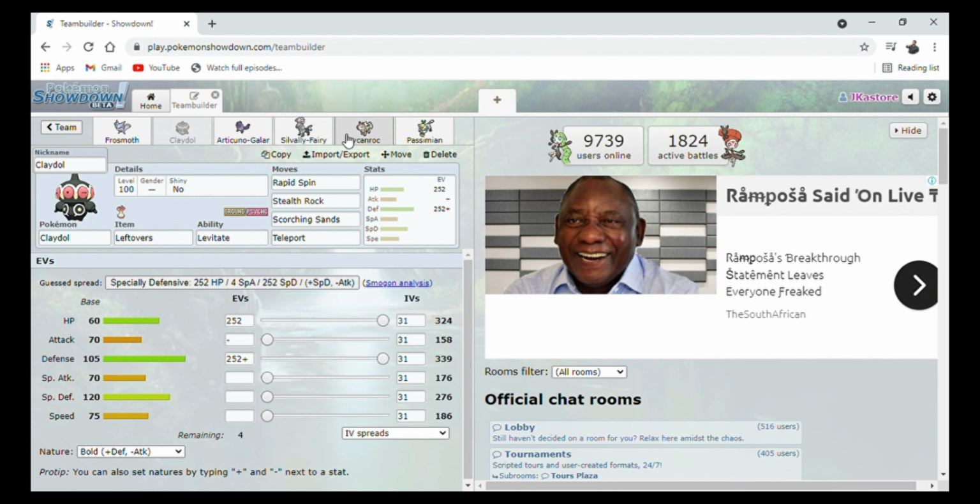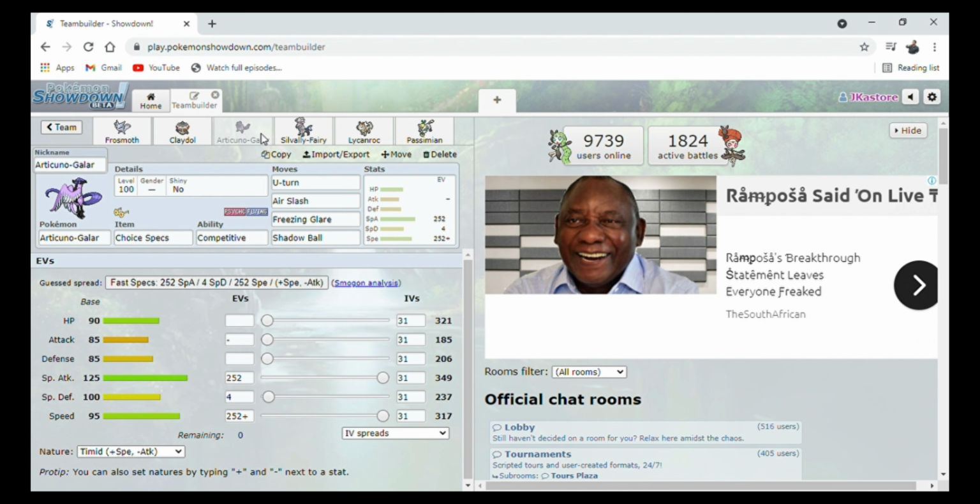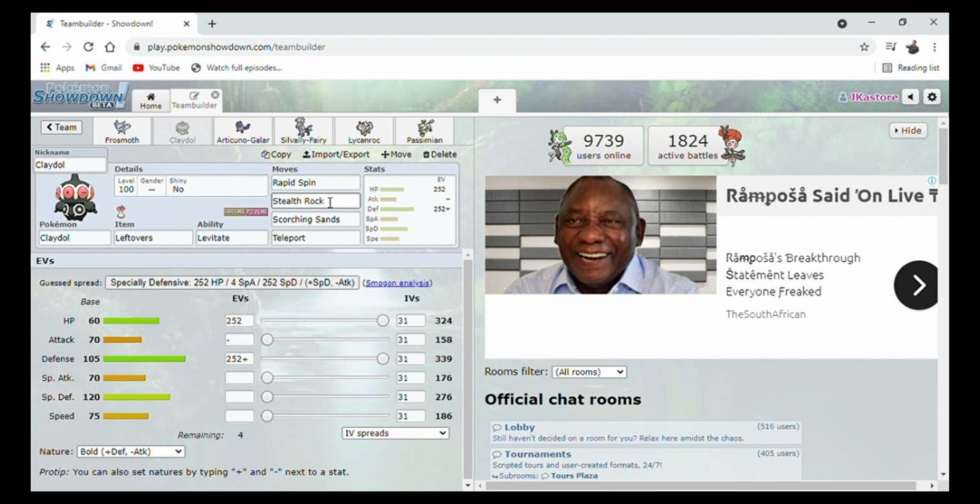So we have the Choice Specs Galarian Articuno right here, just there to pick up some Mons. It's here really to bust holes in the team that Frosmoth can later exploit, because Frosmoth does struggle to get one-hit KOs even at +1. So it is important that there are holes busted in the team, which we can accomplish with this, and also with the chip damage from the Stealth Rocks right here if we keep them up.